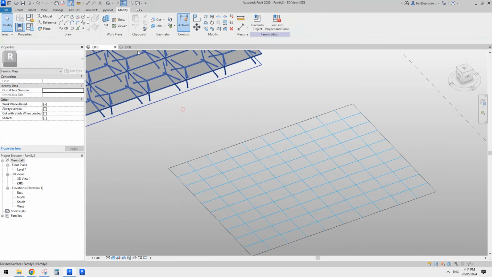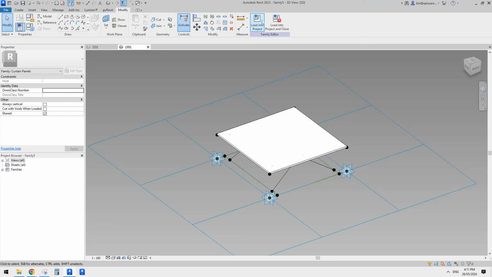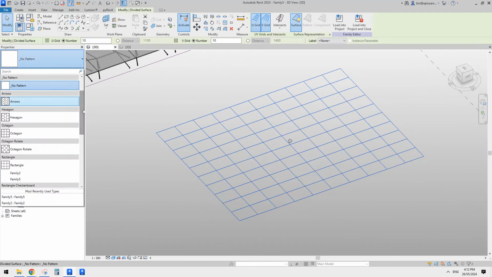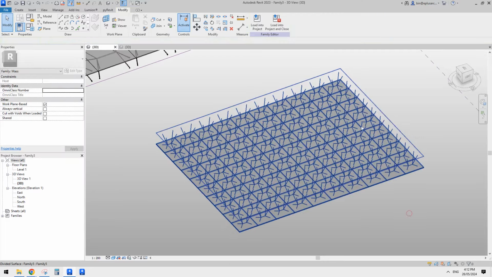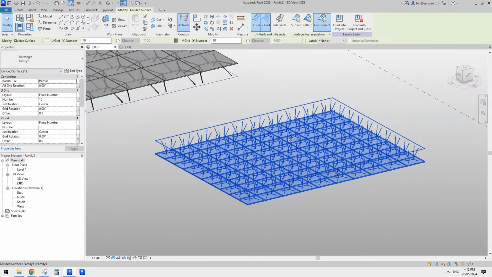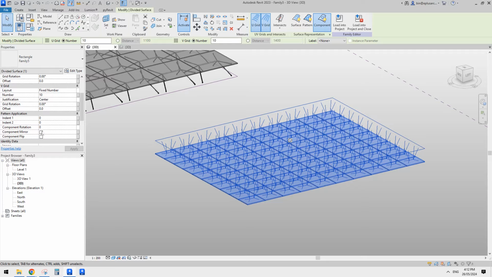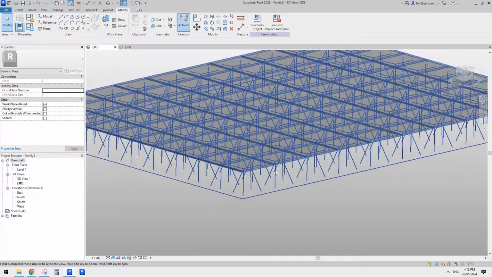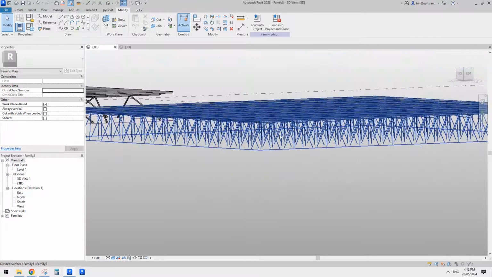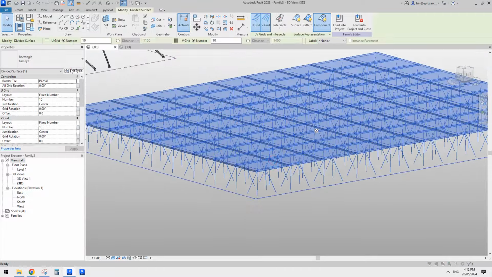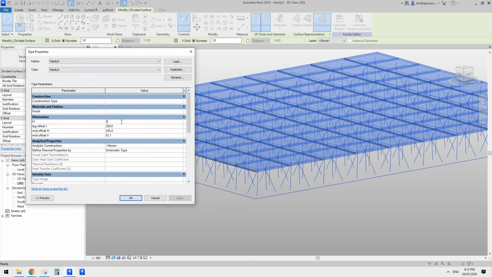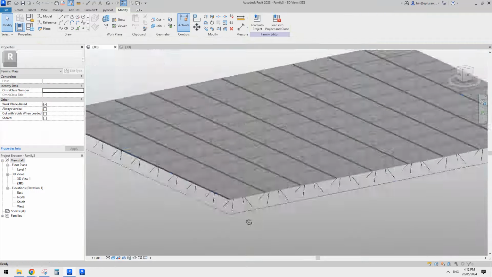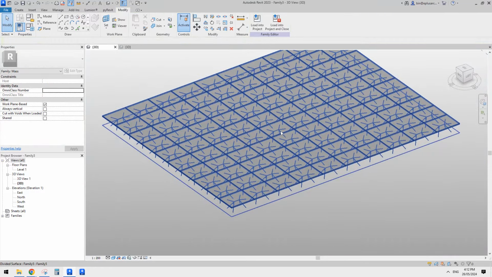Okay, and then let's just load this one, family 5, load into here, select this, go to this drop down menu, and then use family 5. Okay, so it's upside down, that's fine. Let's just tick this, not sure which one, this one, yeah. Okay, so this is it, and this looks like they're too high, so edit type, instead of 900, let's just make it 500. Yeah, so it's lower.